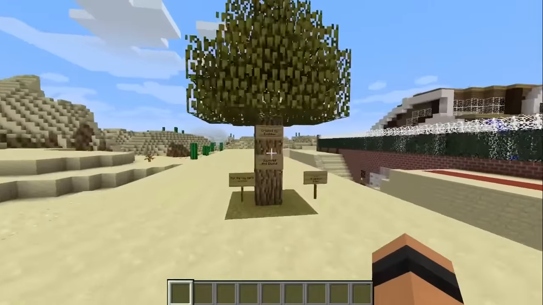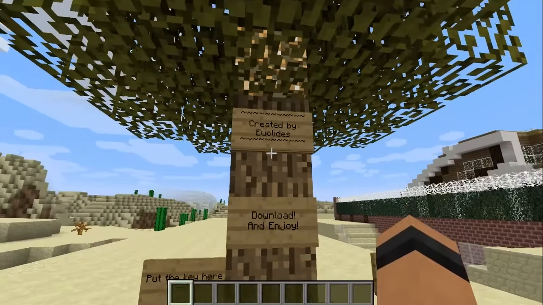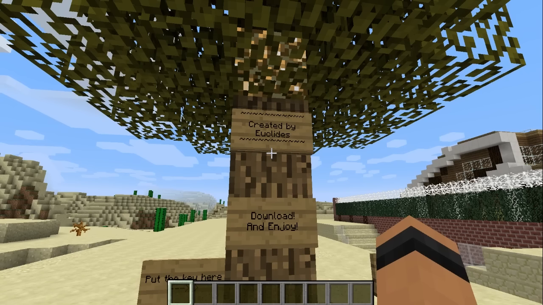Now over here you can see the map creator. It was created by Euclides. I'm not sure how to pronounce that, but if you guys want to get the map, I'll link it down below in the description. If you want to install it in your own save file, go ahead and do so. This map is amazing.